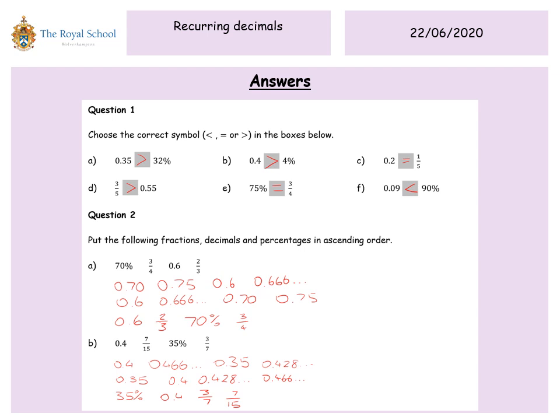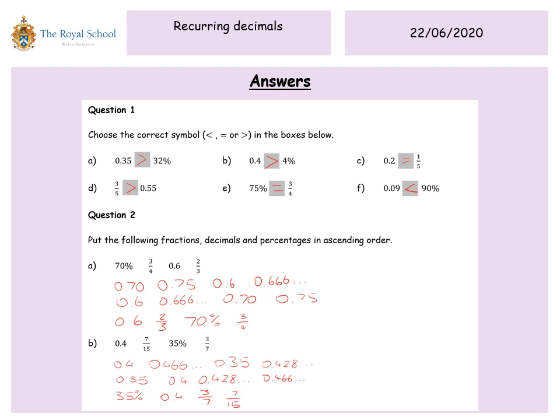Of course, when you put numbers in order, always rewrite them back in their original form at the end. So our 0.666 we write back as 2/3 as our second place in question 2. And likewise with the last one, again, it depends on what level of difficulty you're doing on these. So you might have done your 7/15 on a calculator, 7 divided by 15, or you may have used some long division to get that decimal.